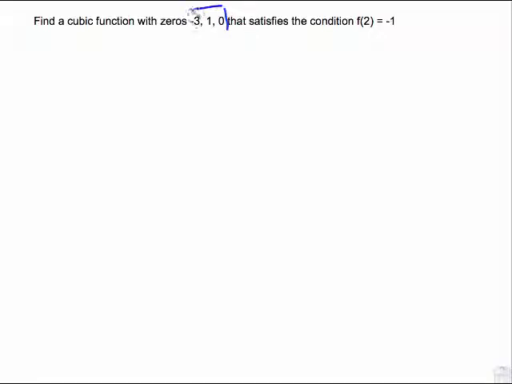Here's another one. Here's our zeros. And we're going to come back and deal with that part. We did one of these in college algebra also. So find the cubic function with those zeros. Now I can put together any two that I want. I choose to put these two together. So using my shortcut, x squared minus, add those together, negative 3 plus 1 is negative 2. But minus a negative is going to make this a positive 2x. Multiply those together, gives me negative 3. So here's my quadratic, x squared plus 2x minus 3.